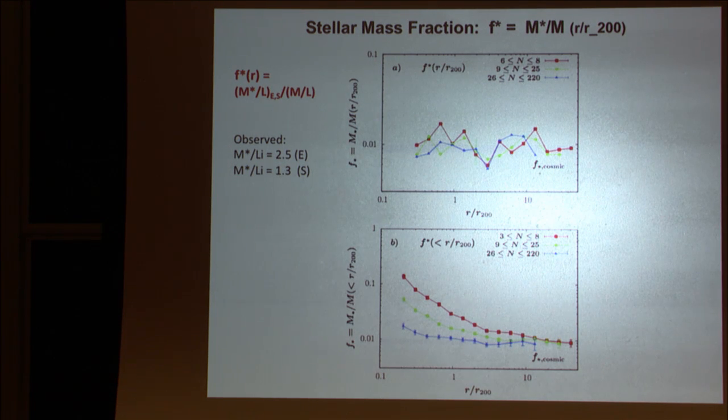You come to a BCG that is dominant in small groups, and the stellar fraction is higher. And that's what gives you, in the usual central stellar mass versus total mass fraction, this fall off at high mass: you simply sit on the BCG. You only measure the central star formation there. But if you look at all of it, within R200, and within 3 times that, which is roughly the caustic value, they are similar. It's a little higher in groups, but they are similar. And as you go to larger scales, it's just 1% in everything.